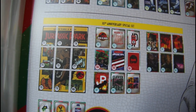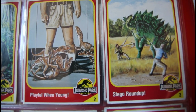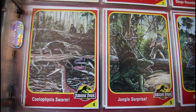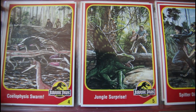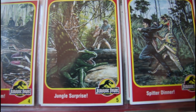This Panini set isn't the first set of collector cards I have from Jurassic Park. All the original Kenner toys came with these cards, which I absolutely love the artwork on. Some of them depict scenes from the movies and some of them are made up scenarios. Like this is actually what we did see eventually in Dominion with Alan coming across the Dimetrodon.